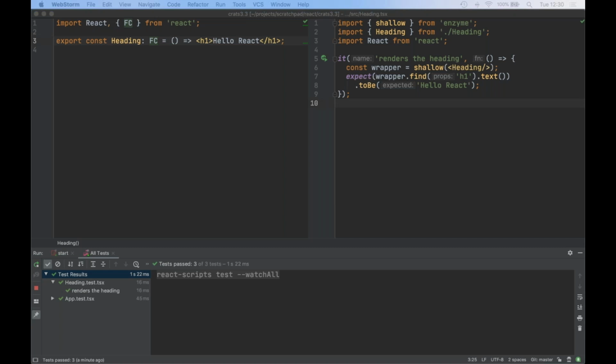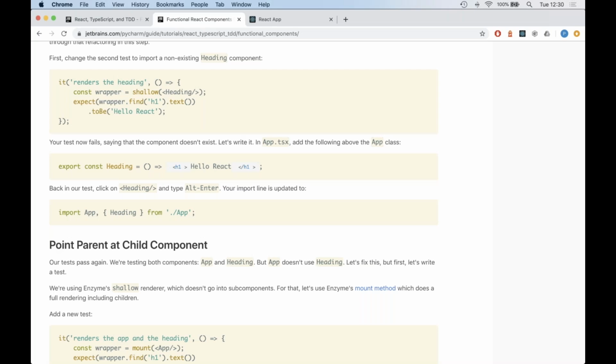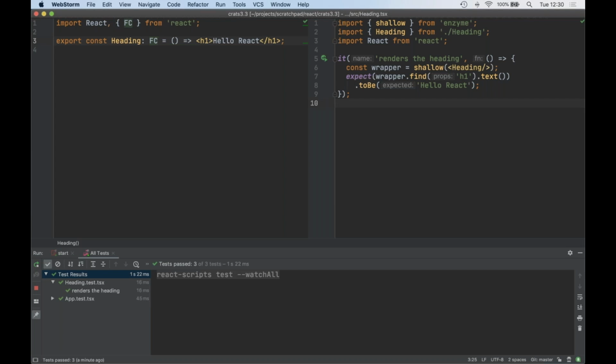Gatsby. So I maintain this site, the guide, which is a big Gatsby site. And I do a lot of Gatsby development. And the last thing on earth I want to do is type, save, wait for a rebuild, run the build, wait for the rebuild, hope it builds the right thing, and then reload a browser and pray for the best. So TDD is my defense against some of the things in Gatsby.